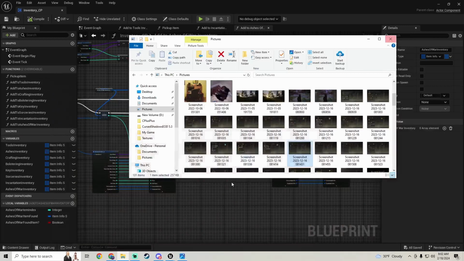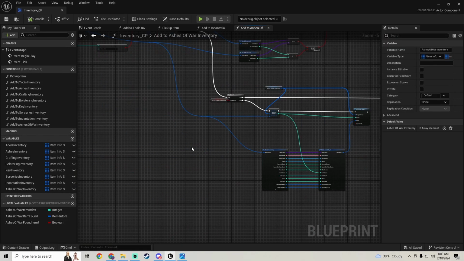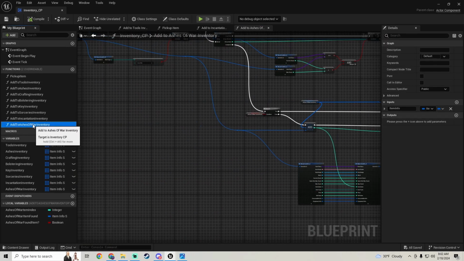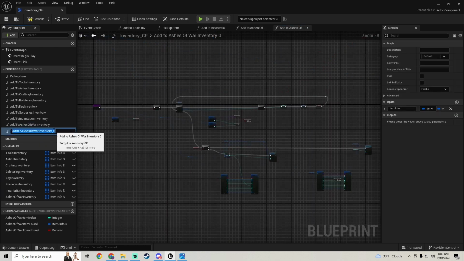The next will be our melee armament. So yeah, this is going to be the last one we do for this one. So, duplicate function. This is going to be our melee armaments inventory. Just copy that.